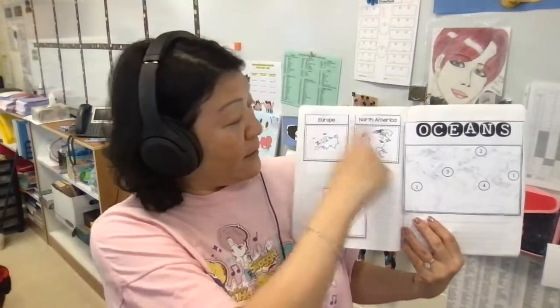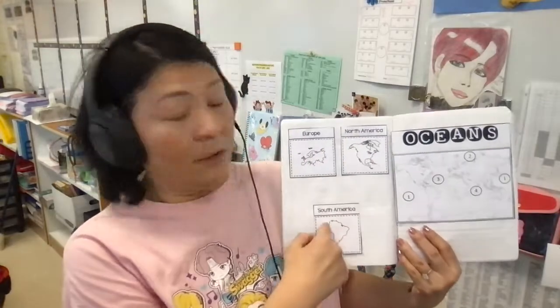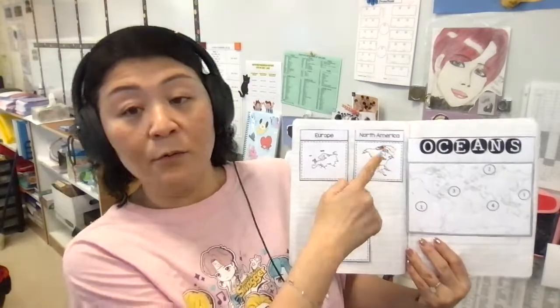What I'm now going to do is show you how you should glue it into your composition book. So yesterday you left off with the last three alphabetical order continents: Europe, North America, and South America.